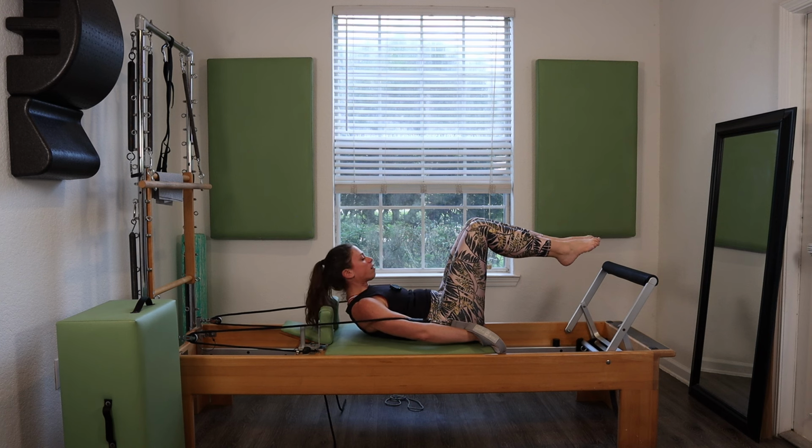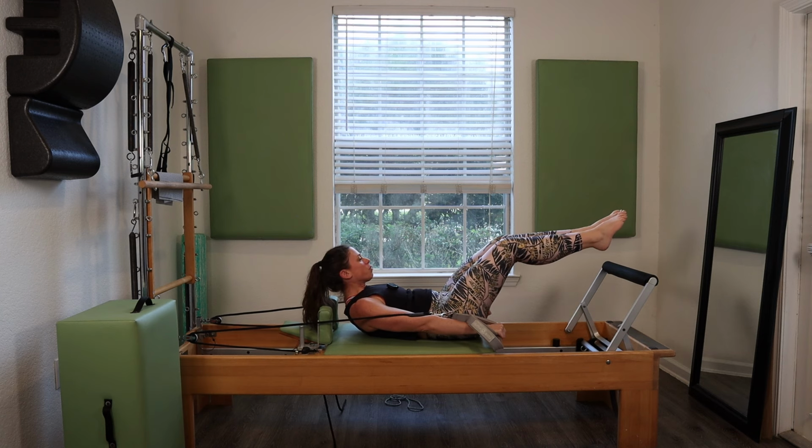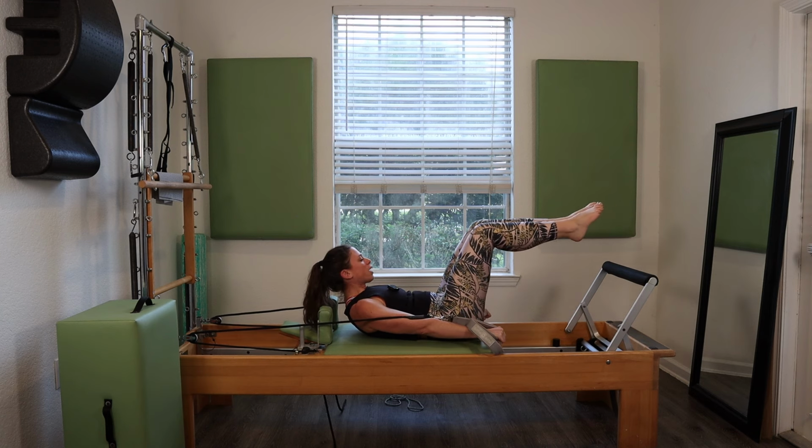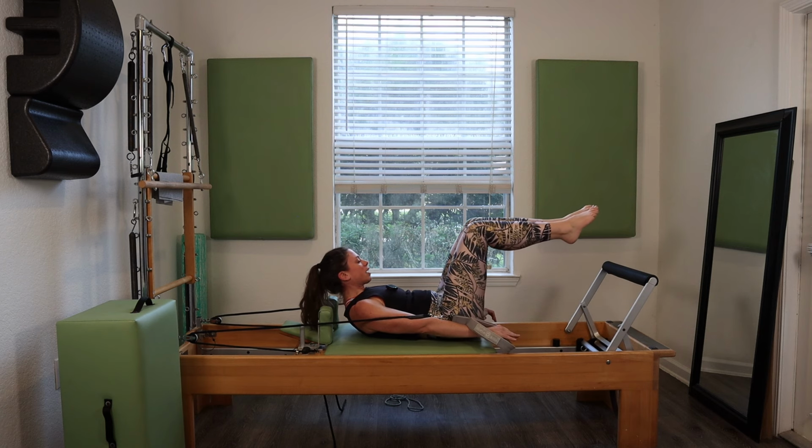Okay, stay here. Can you let go of the mat? And now reach your arms forward. The crown of your head should feel like it's on the ceiling. And now, can you send both legs away from you a little bit? And then pull them back in. Both legs away from you, and then pull them back in.